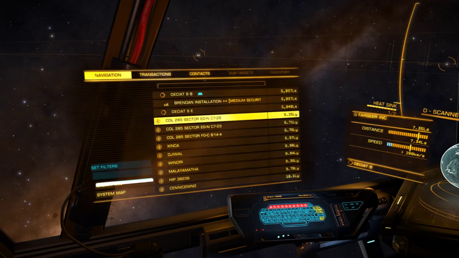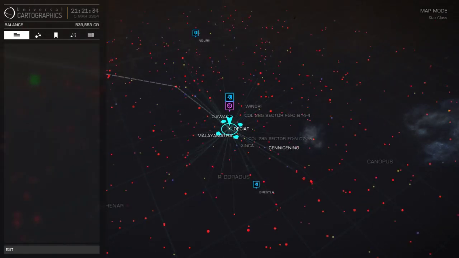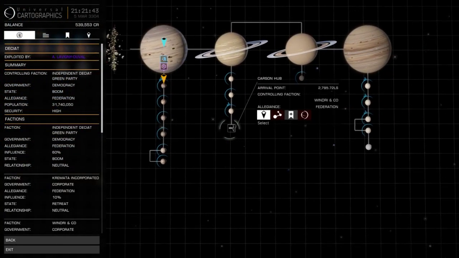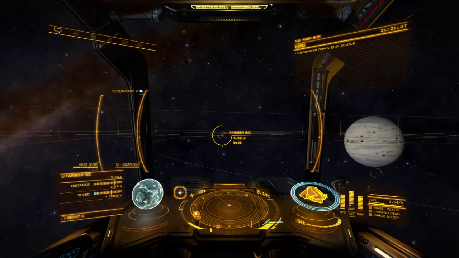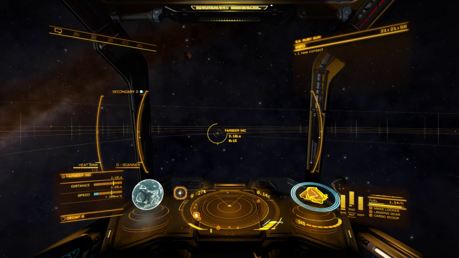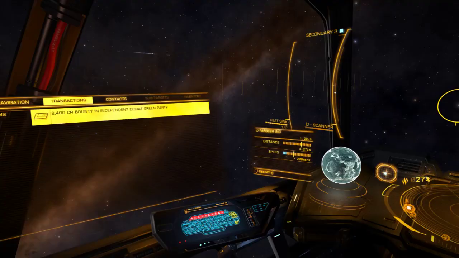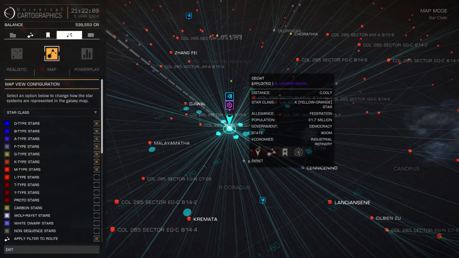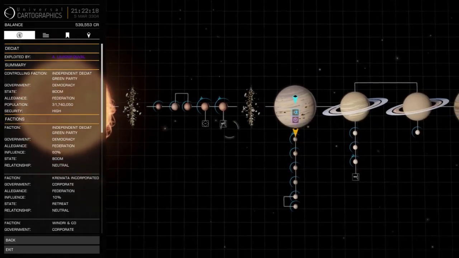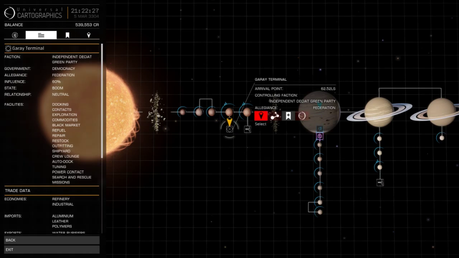Low wake Federal Security Service. Yeah, I bet. It doesn't tell me I'm wanted anywhere. You know what? They weren't getting me any goods anyway. Screw it. Let's go shoot some rock. We'll turn this bounty in. Actually, that won't do me any good because of the Independent Decot Green Party. I need to find where you guys are. Probably at one of these other stations. Yeah, this one. That's really where I need to go.